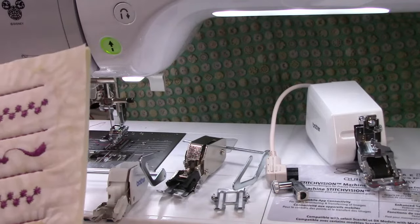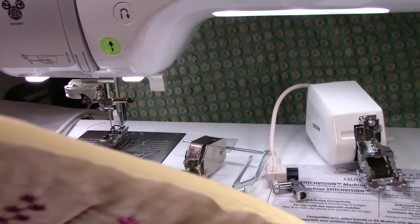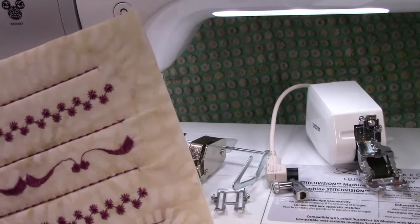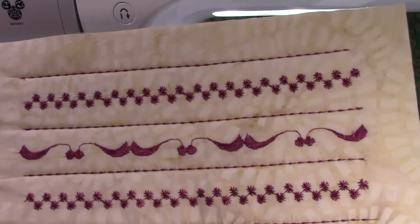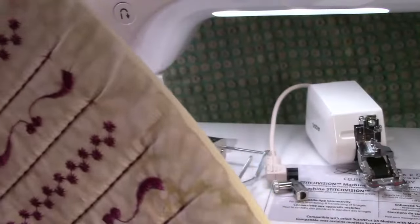Now, of course, we have people who have long arm machines, and they can do something very similar and create all-over quilting as well. But I don't have a long arm. I've actually never done anything more on a long arm than stitch out my name. And I am not a very good free motion quilter.